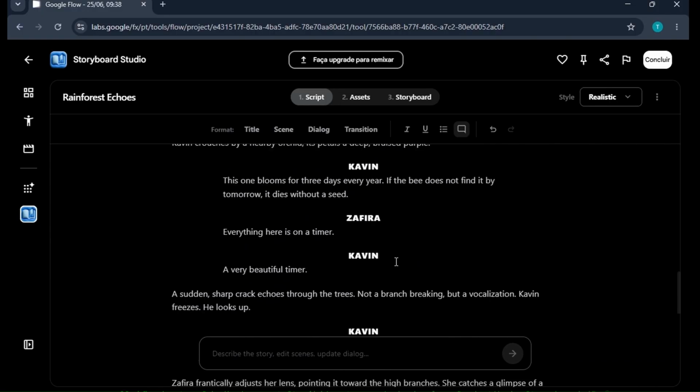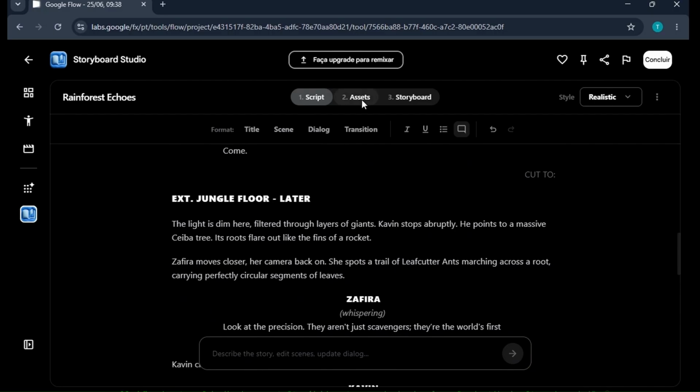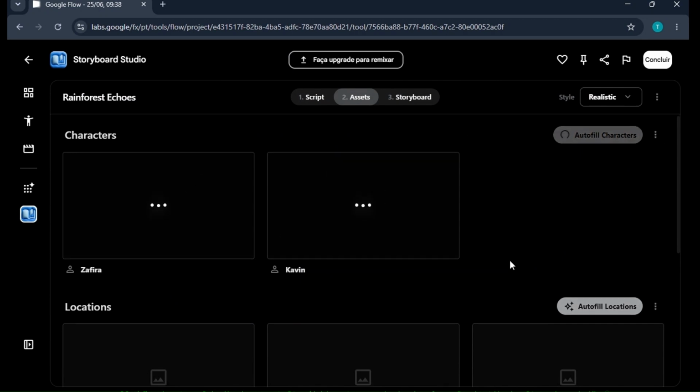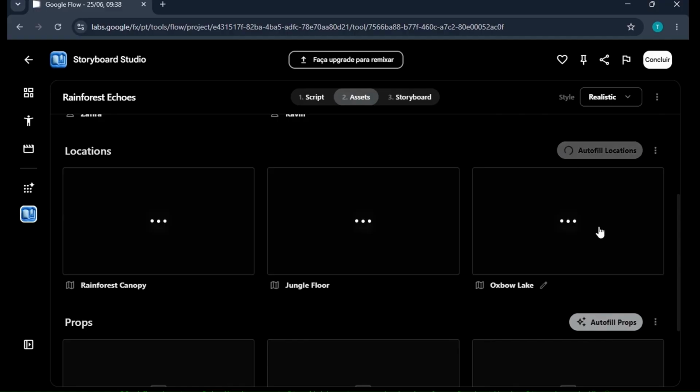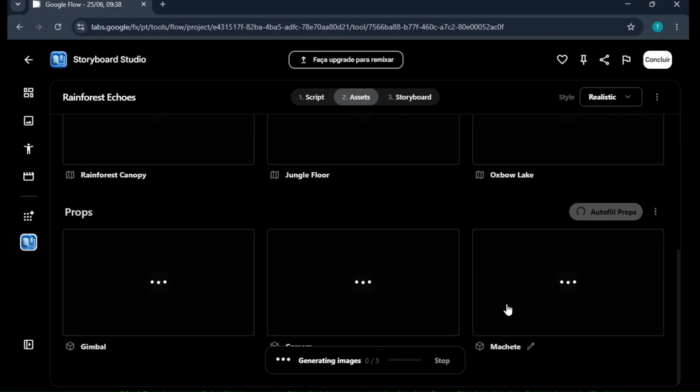For this demonstration, I gave it a simple prompt. Create a realistic story of a wildlife documentary about a female travel vlogger who ventures deep into a lush tropical rainforest to uncover its hidden wonders. After entering the prompt, Google Flow got to work immediately. Within seconds, the script was ready. Not only did it generate the entire documentary, but it also created a title, structured the scenes, introduced the main character, and mapped out the entire journey automatically.